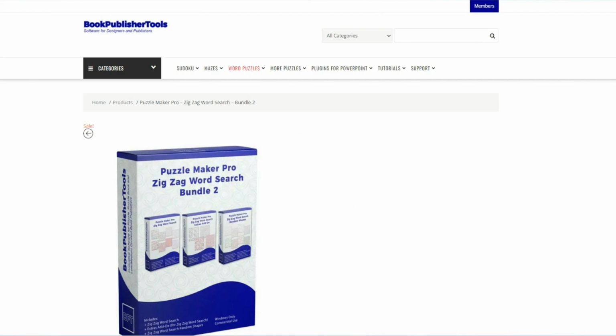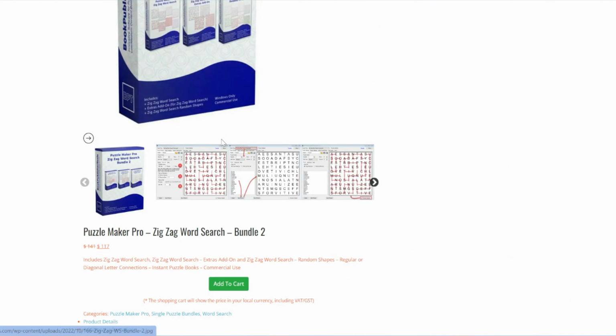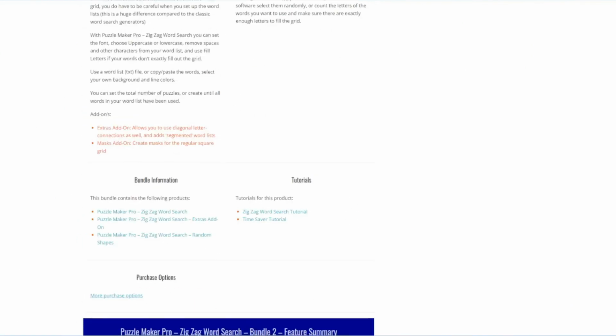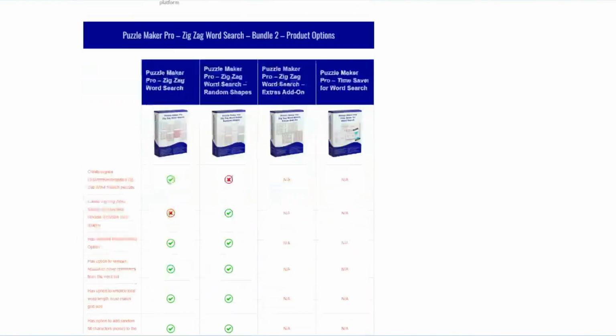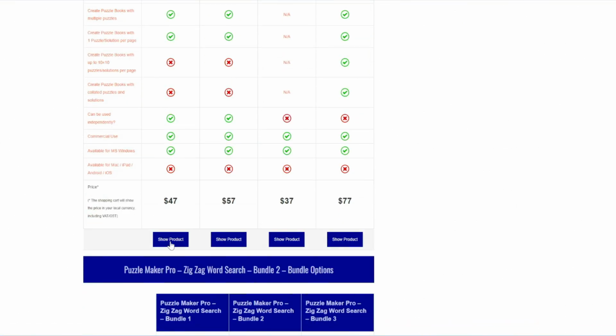Now let me talk about the price point. Now we know that Ultimate Puzzle Generator is $35 to $50. This one, Puzzle Maker Pro Zigzag Wordsearch, I opened the bundle too, because that one has everything. So if you scroll down, you're going to see what bundle has what features and what is the price.